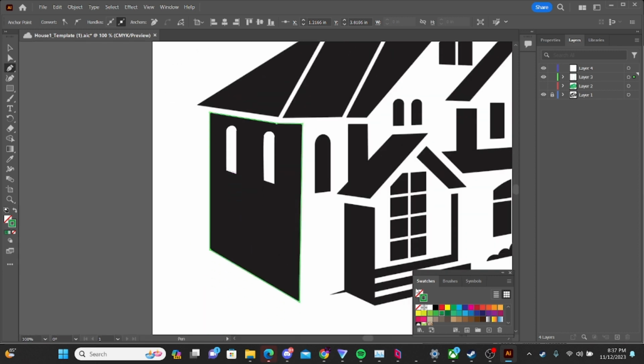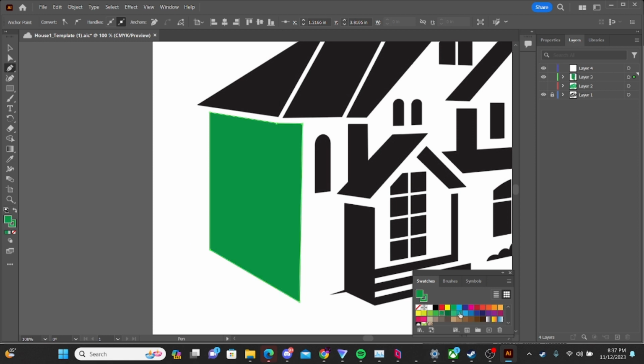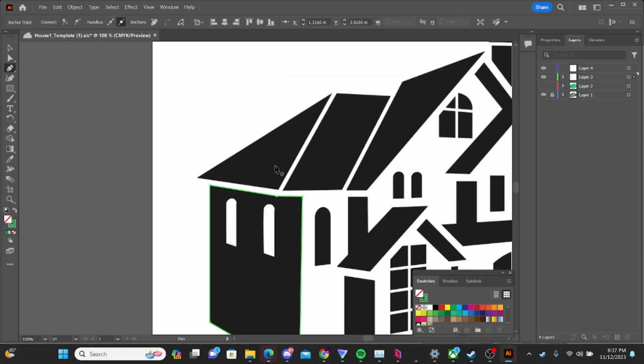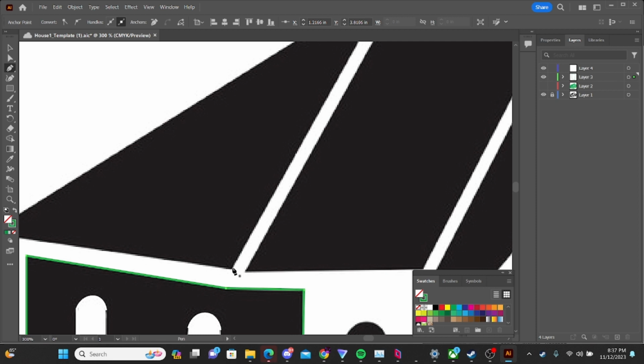You guys might be thinking, no it's not, only the outline is done. Go right back to your fill, bang, right? Now the windows, we're going to do these light windows later. But that's basically what you just continue to do for the rest of this video, right? Big shapes, we'll start with our big shapes.